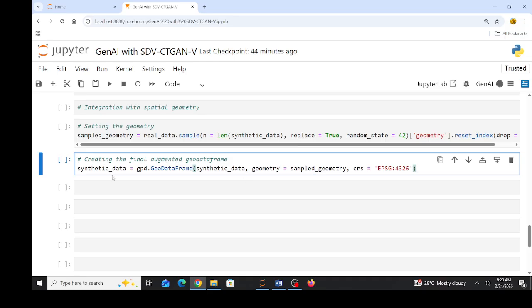Good. Let me verify again here. Synthetic data equal to gpd geopandas GeoDataFrame, synthetic data, the whole synthetic data. The geometry equal to the sample geometry here. The coordinate reference system equal to EPSG 4326.